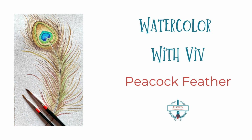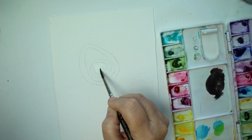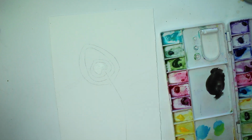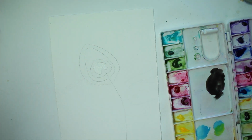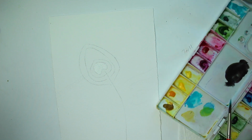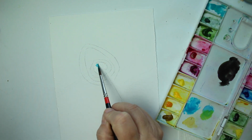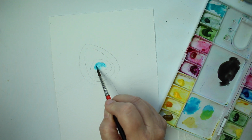Today we're going to do a peacock feather. Alright, first off you want to wet the very center of your peacock feather eye with clear water, and then we are going to come back in and just drop in some cobalt teal mixed with just a little bit of Windsor blue. We're just going to drop that in there and let the water spread it around. Let it just float around the water.